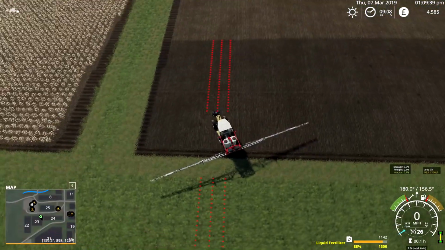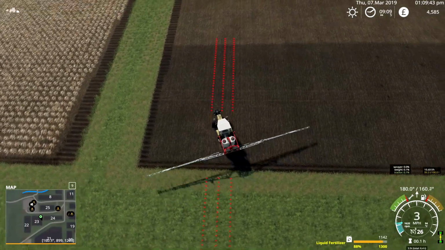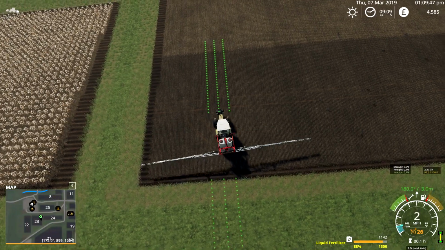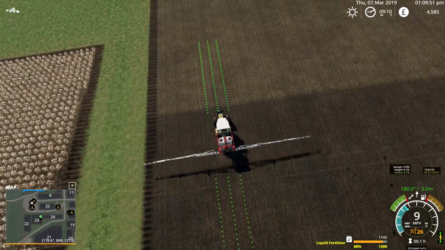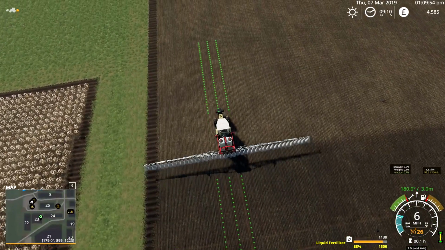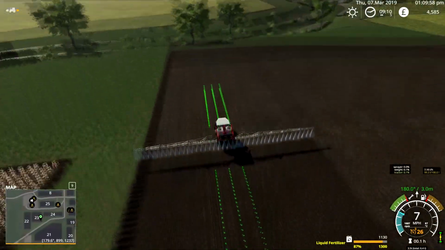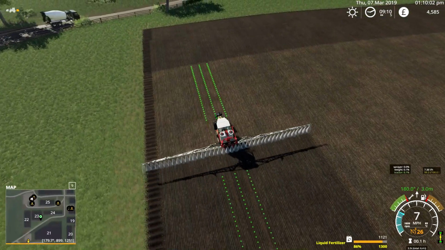It's these spraying missions. Doesn't seem to want to go at the moment. It's a bit slow. Oh, I know why. I managed to hit the down key on the tool on the sprayer.